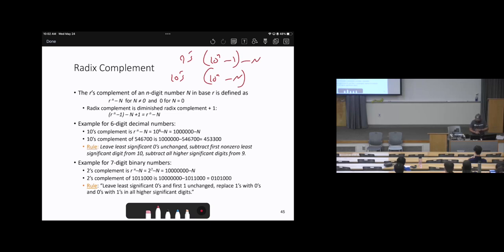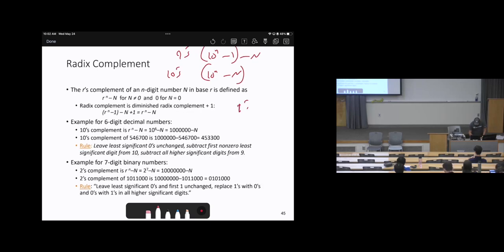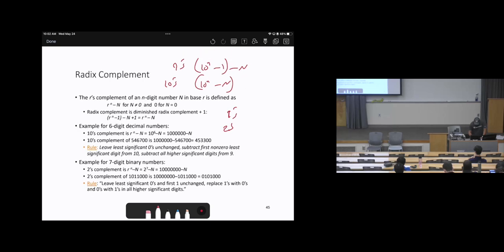Then the same applies when we talked about 1's complement and 2's complement. The 1's complement was 2 power n minus 1 minus the number, but here it's 2 power n minus the number. So the change here is that we no longer can say 9 minus something to find the complement. This will make it harder. We cannot flip 0 by 1, 1 by 0. We need to apply the original formula, which is 10 power 6, for example, minus the number.